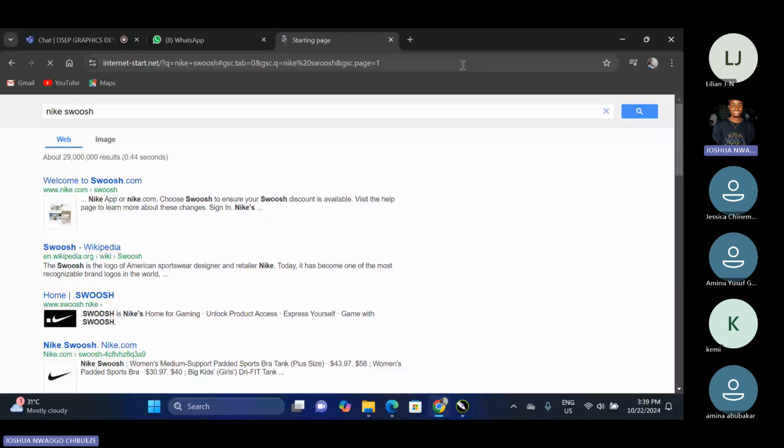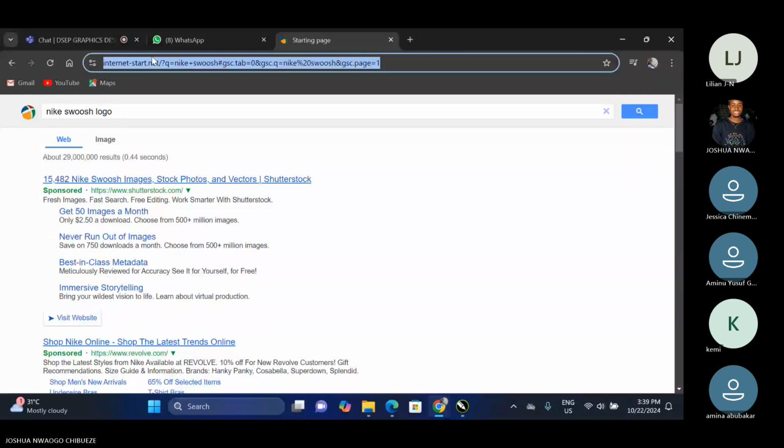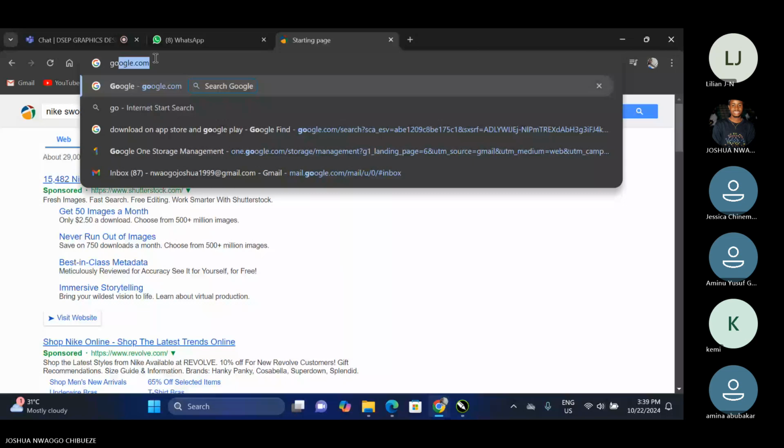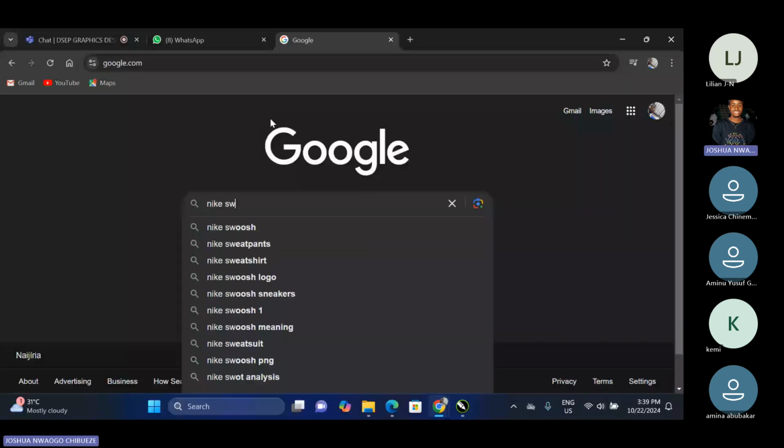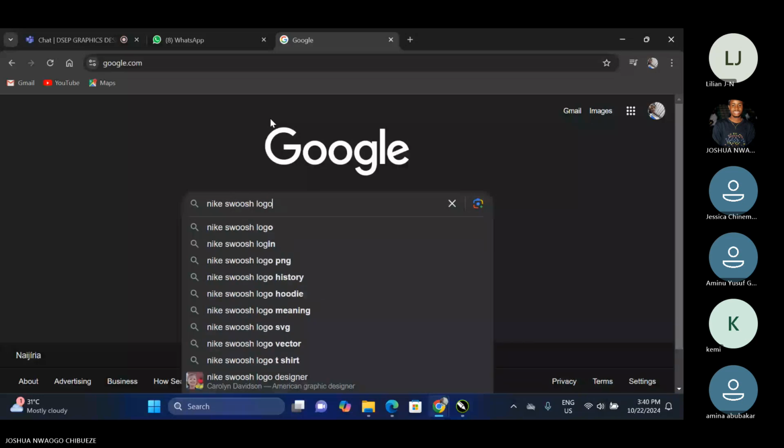I don't know why my browser is always going here. So the Nike swoosh logo design.